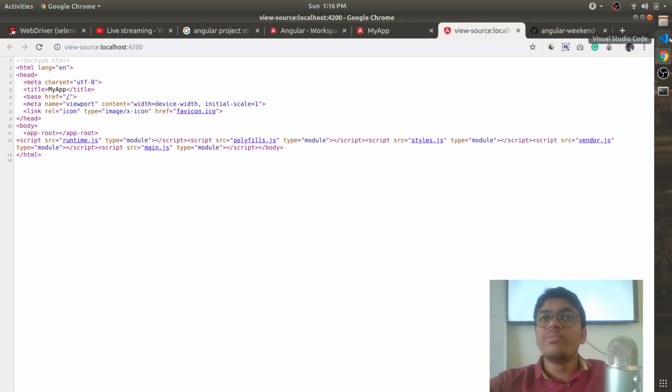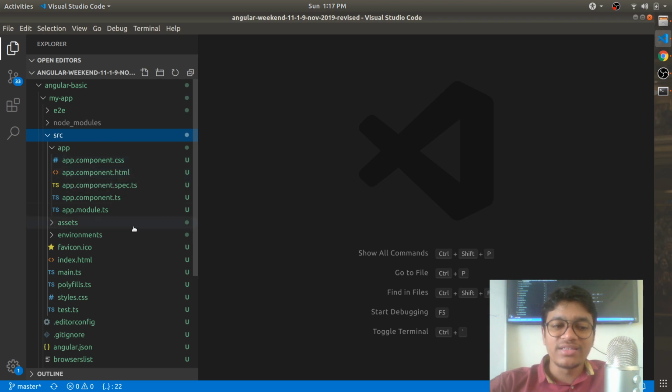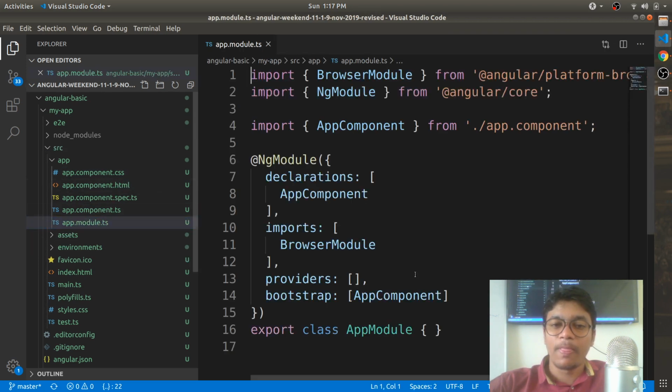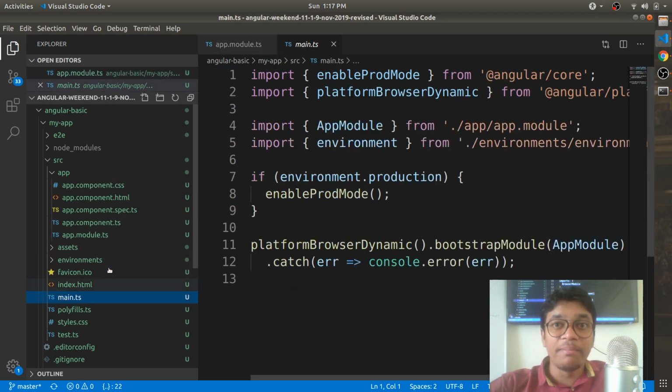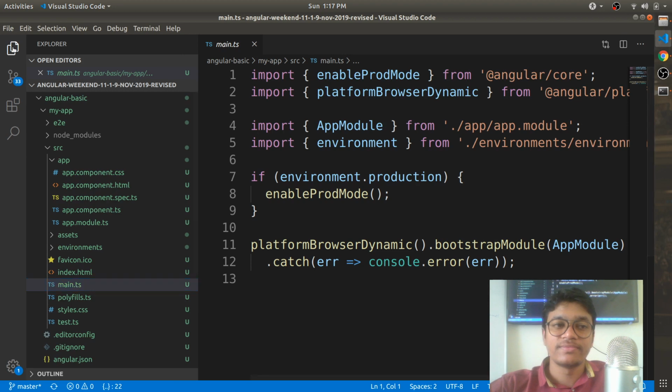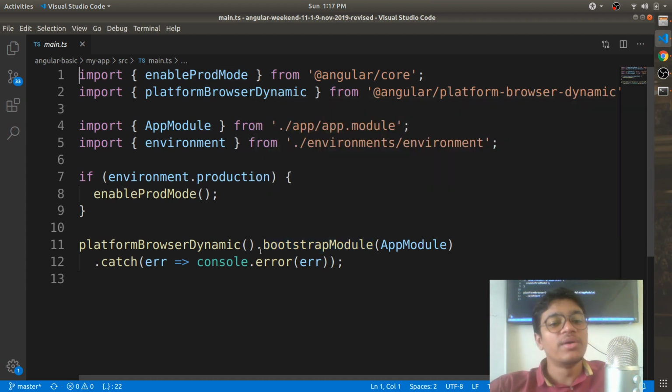So if you map the JS and the TypeScript, the first file to load is index.html. From the index.html, it is going to internally enter into what? Main.ts. Right? So it will check if production mode is there and so on, a lot of things.